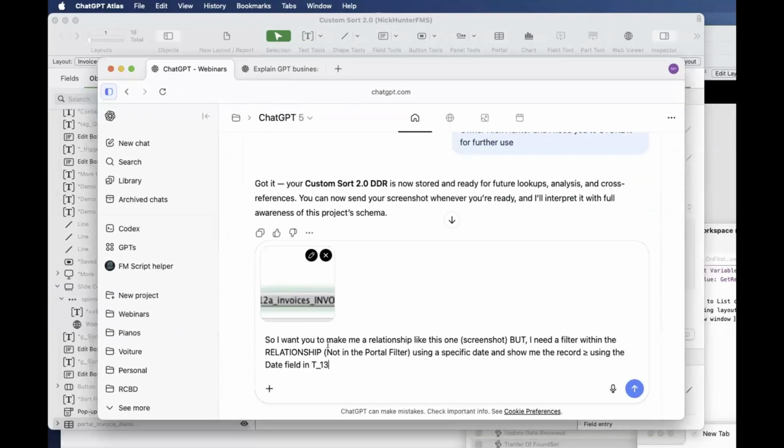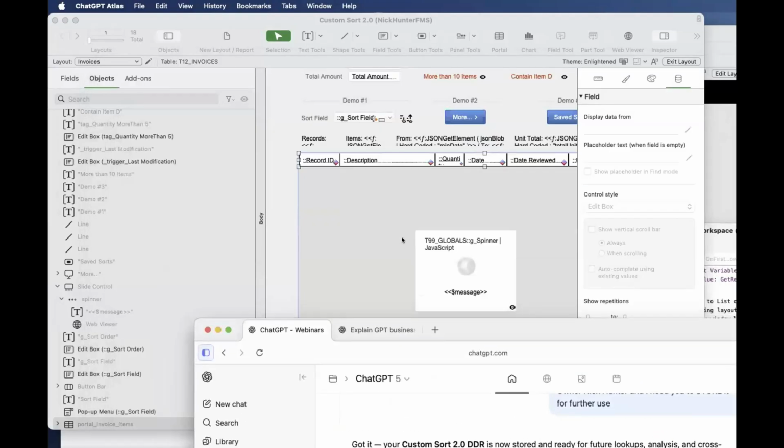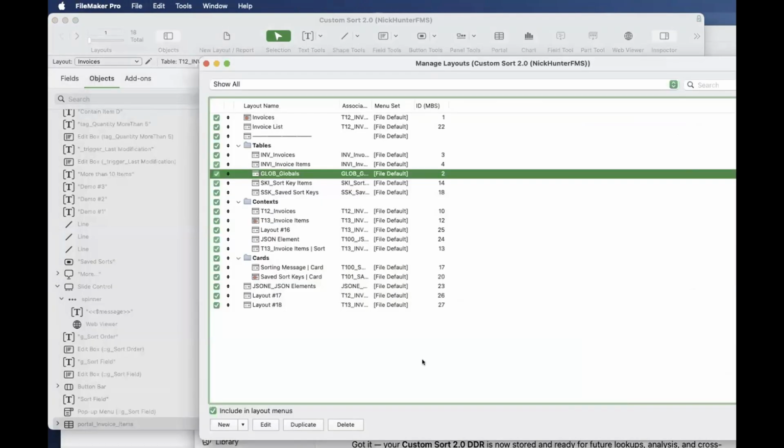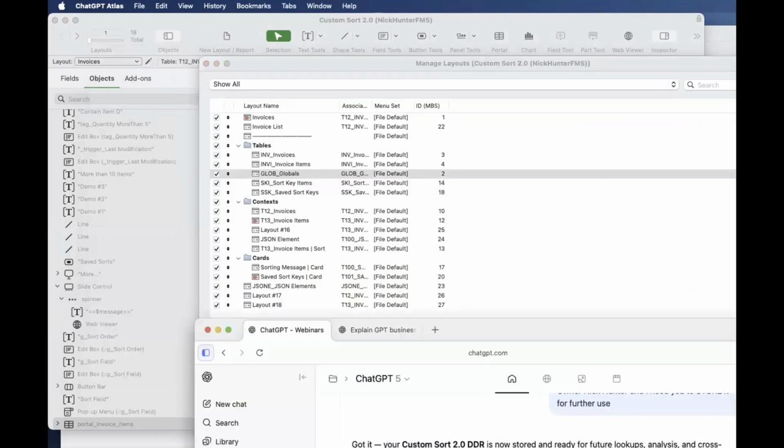Okay, so I want you to make me a relationship like this one, and I need a filter within the relationship. Now, we could do something better than this. This is the explanation, like this. But we could do something simpler. Of course, this is simple, right?